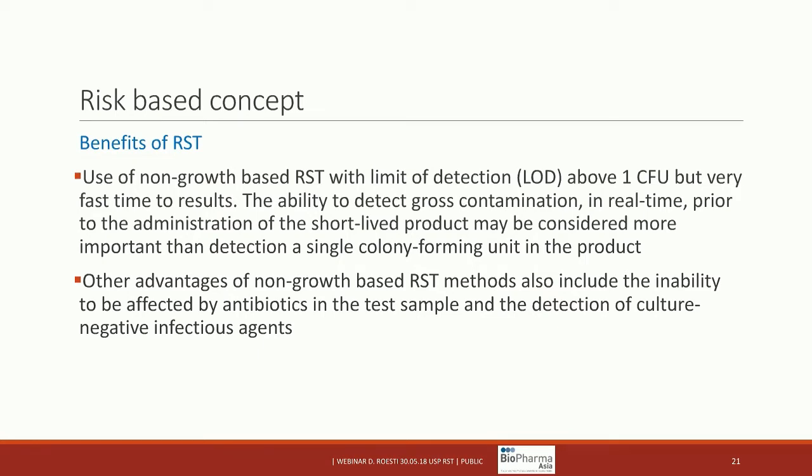So at least there will be an idea if there is a gross contamination or not before the product is applied to the patient. There are also some cases where antibiotics are directly given in the product formulation to prevent microbial growth, but there are some microorganisms which can survive with antibiotic formulations, and they might not be detected by cultural methods. And there are also viable but not culturable microorganisms which would not be detected with growth-based methods. So there, these direct detection methods might be more powerful in this case.